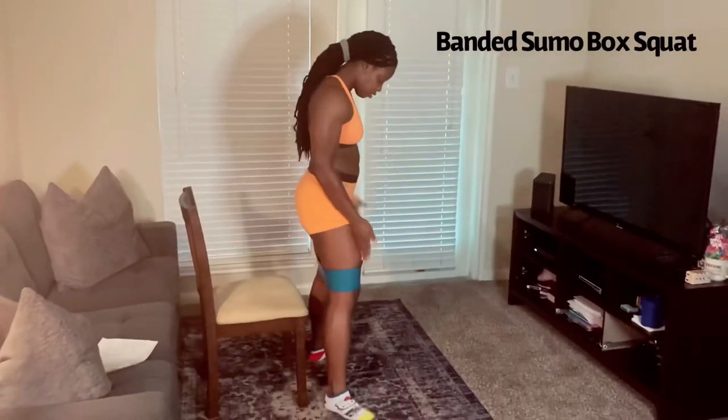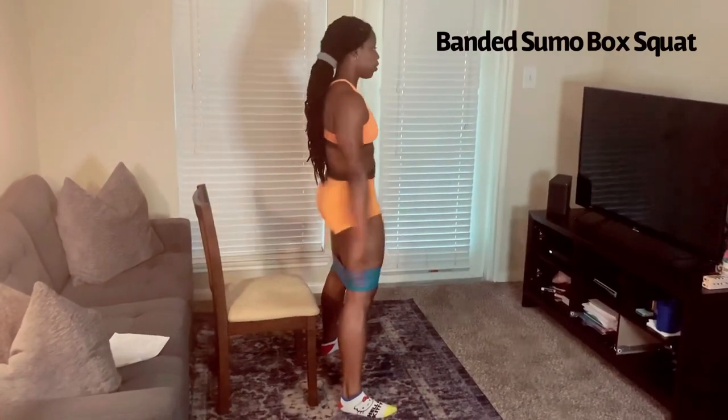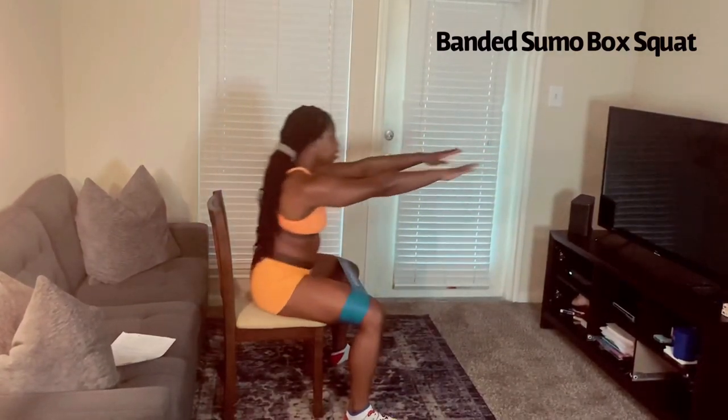So for our third exercise, we're going to be doing banded sumo squats. Your feet should be at a 45 degree angle, your bands right above the knees. As you sit down into the chair or whatever surface that you're using, you want to make sure your shoulders are over your hips. And as you come forward, you're going to thrust your hips forward, squeezing your glutes and squeezing your core.